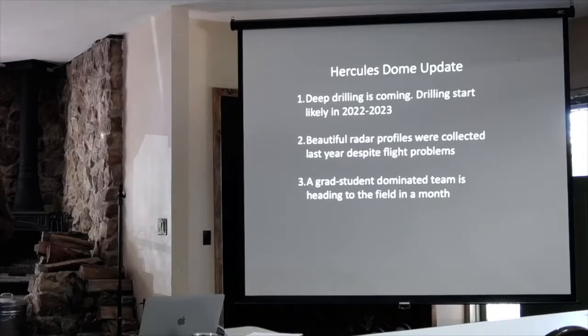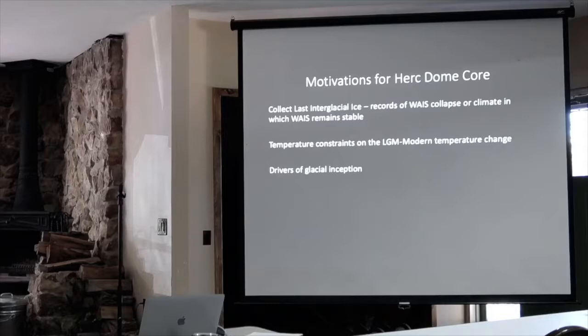And then we have a great group that's really led by graduate students headed into the field in about another month. So the motivations for a Hercules Dome ice core are to collect last interglacial ice, which can either record WAIS collapse or the climate in which it remains stable. From the ice cores we've drilled, we don't have a climate record that really reflects West Antarctica in the last interglacial.